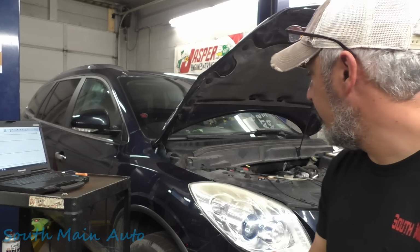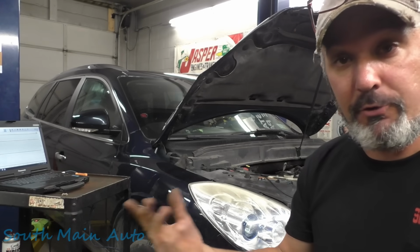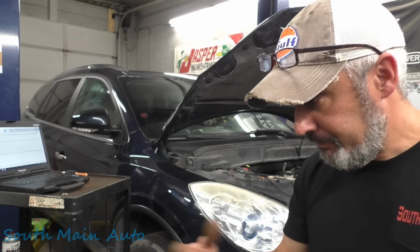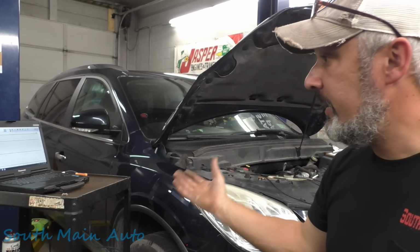They took it to shop number 2. Shop number 2 put a crank sensor in it, and then they also told me that they redid the plenum gasket because shop number 1 screwed up the plenum gasket. That's what I'm told. Long story short, shop number 2 did that stuff, still start stall. They said, major electrical wiring, computer, something like that. And then they got towed here.